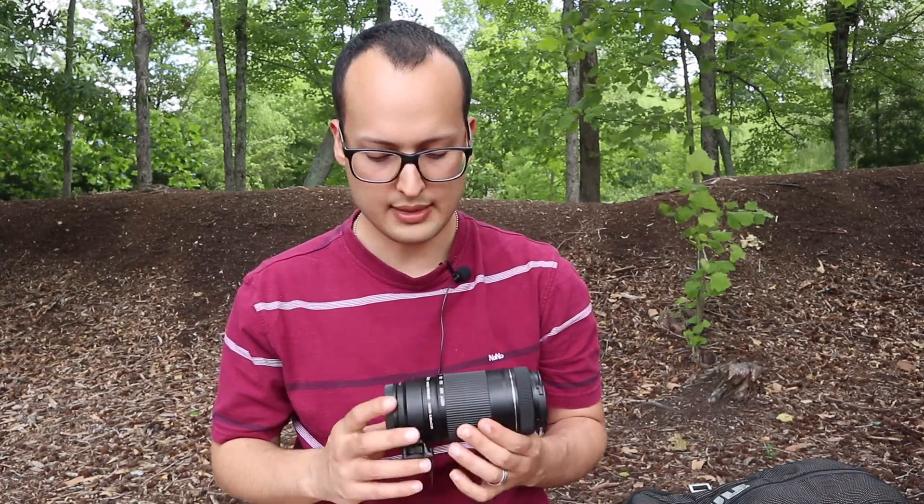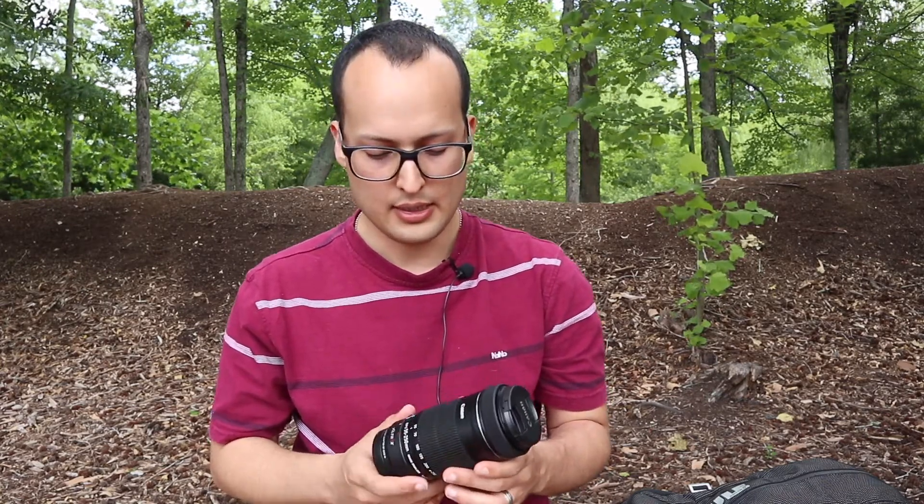I really like that it's not too expensive for a Canon lens — it's around $300, and you might find it on eBay for around $245, which is an excellent price. The Tamron lenses are more expensive; the one I saw, the 18 to 135 millimeter, was like $500 just for one lens. So at $245 to $300 for a 55 to 250mm, it's really a great value. Canon does high quality glass — the optics on this lens are really high quality and it takes great pictures.